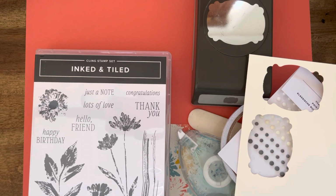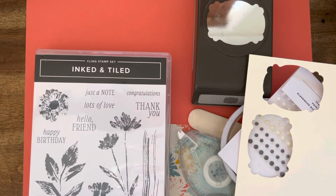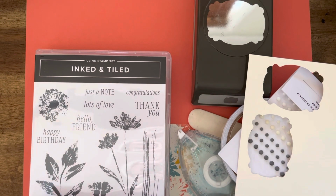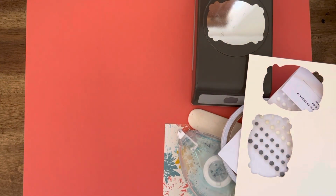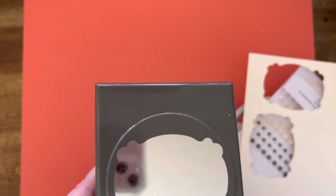How are you today? Okay, as I said, I would show you something else from the Inked and Tile bundle. I'm only using the stamp set today. I'm using this flower and Happy Birthday. And I'm going to make a box, a gift box. Also, I'm going to be using this, and this is called the Lasting Label Punch.